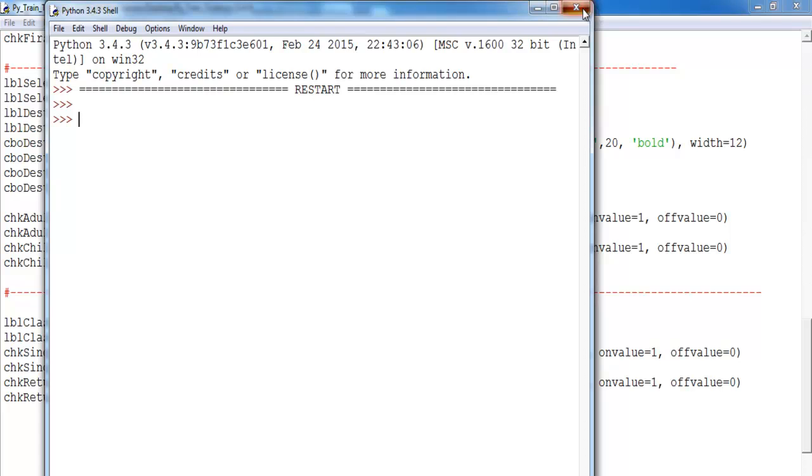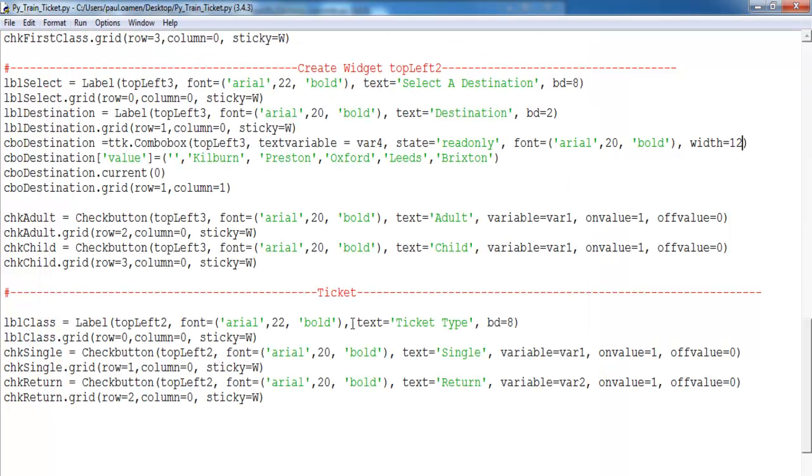Okay, let's go back in here, and here maybe reduce this. This is too long. And here, select a destination, that can become destination selector. Cut that off. Destination selector.